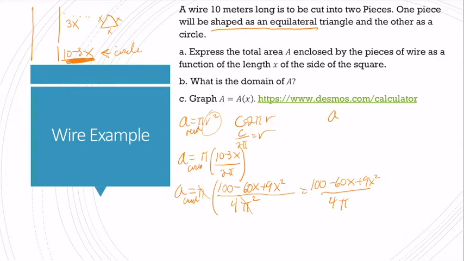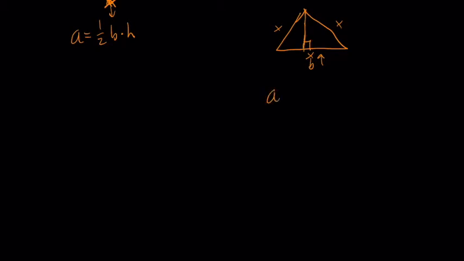Now, we know that the equation for the area of a triangle is 1/2 base times height, and we're working with an equilateral triangle of side length x. So let's go ahead and open up another page. My area is 1/2 base times height of my equilateral triangle. I know that my base is x, each side is x, but I need to figure out my height. Luckily, if I cut this down the middle, I can figure out my height using the Pythagorean theorem. A squared plus b squared equals c squared.